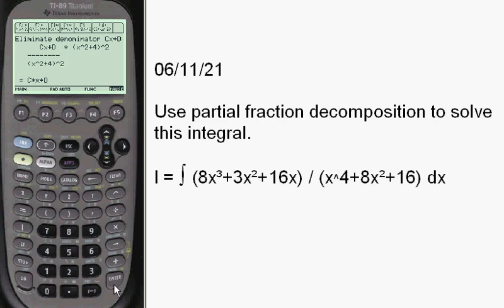Imagine the guy who found out about partial fraction decomposition without calculators or anything, and just studying it, or even thinking it's possible, must have really been a nutcase, huh? Mathematician to do this. So anyways, here we have the left side and the right side, all in one screen here.